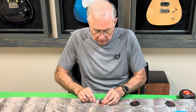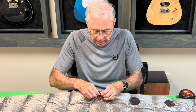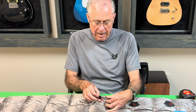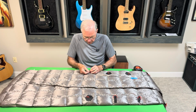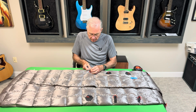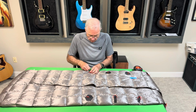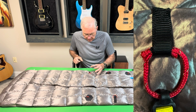Now, we'll take that quilt and we're going to sew that gross grain onto the quilt. And you just want to sew it onto the outside portion of the quilt. So you don't want to sew it through the quilt. You're going to pull the outside piece of cloth on the quilt. So I've got my needle and thread all set to go here. Now, if you have someone who can do this with a sewing machine, it is obviously easier. So we've got that sewn on there pretty well. I'm just going to break that thread off of there if I can. There we go. And that's what that loop looks like.